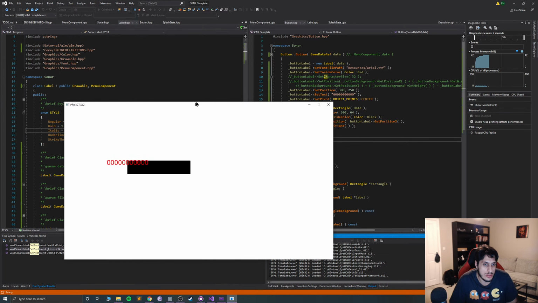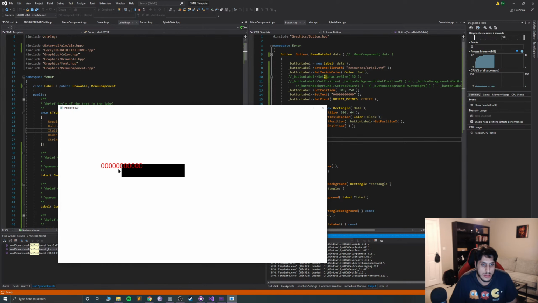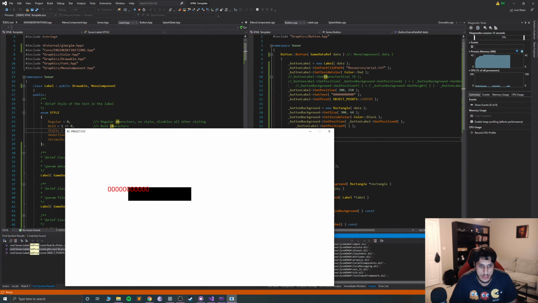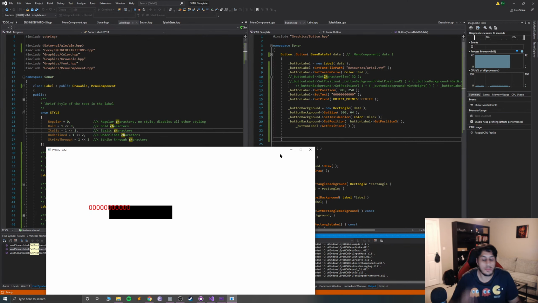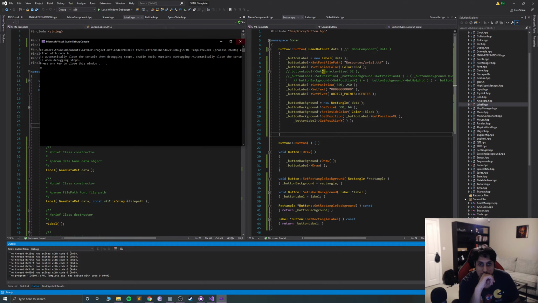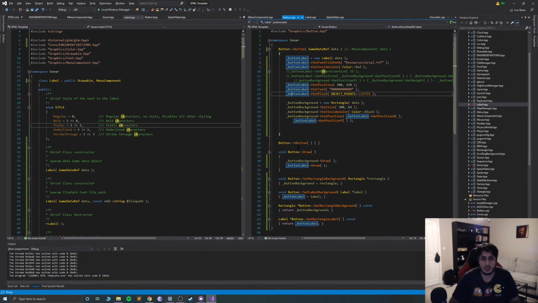That's good. So I'm setting the button background relative to that. Don't set the pivot. I'll set the pivot for this instead.